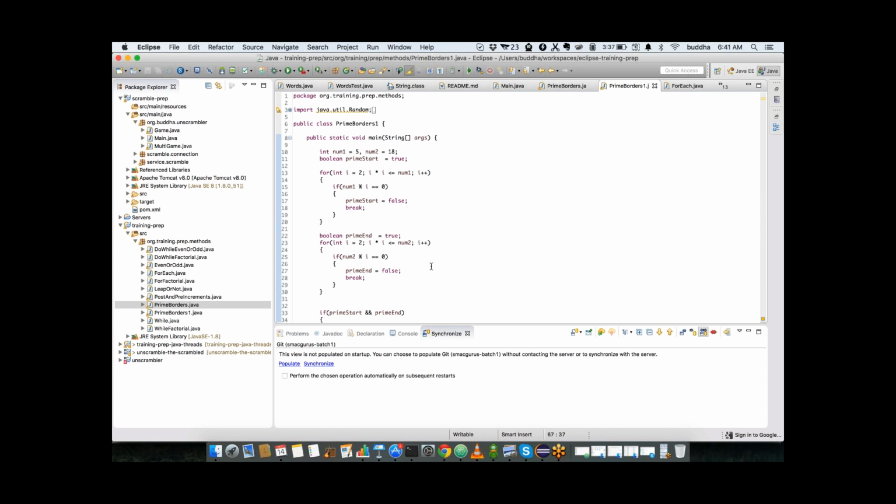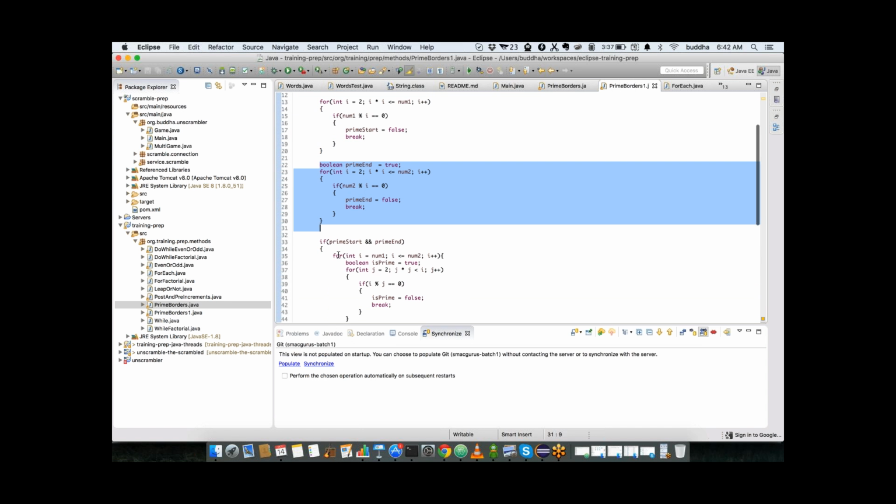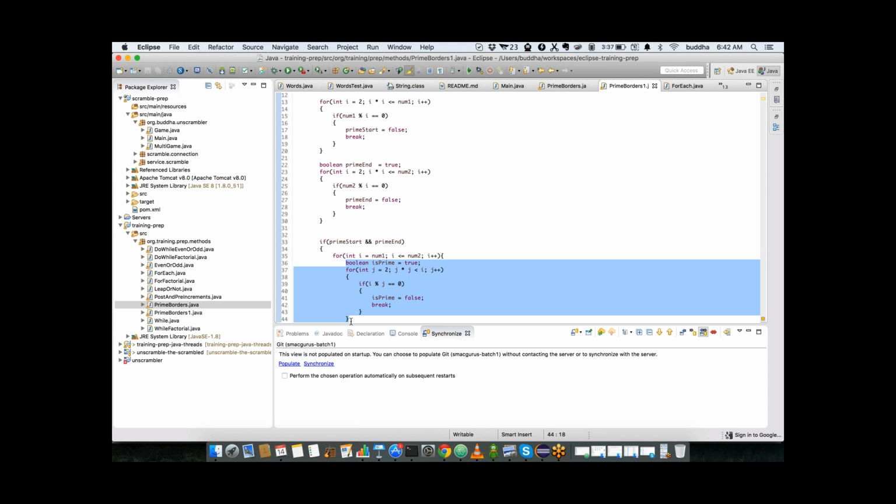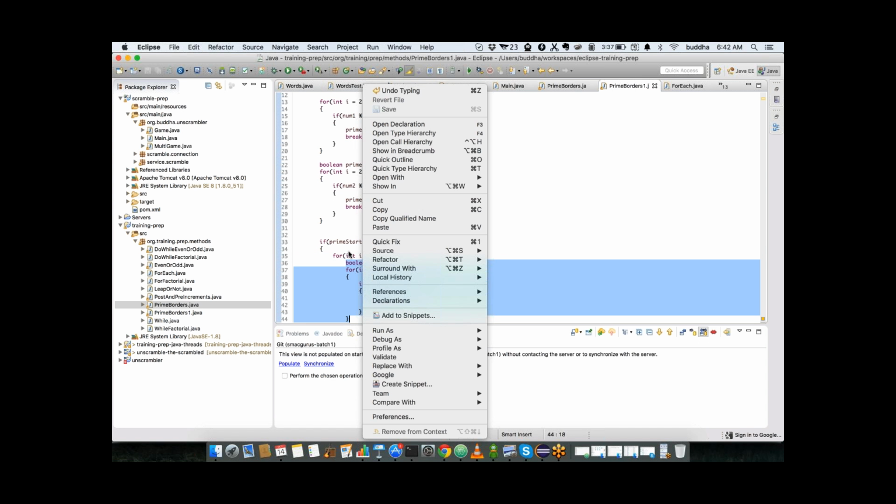The pseudocode, whatever I've written, is what I'm doing here. When I said test first if the first number is prime or not, I'm testing that using this code, and I'm testing whether number 2 is prime using this code, and testing with this piece of code if this i is prime or not.